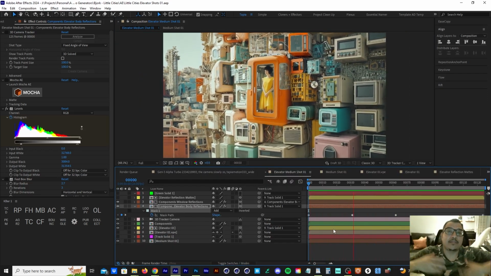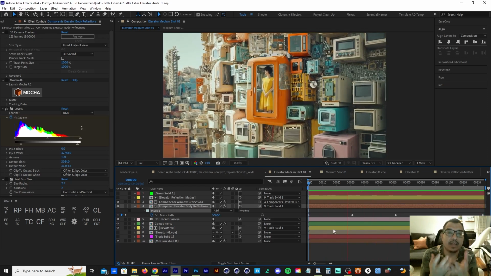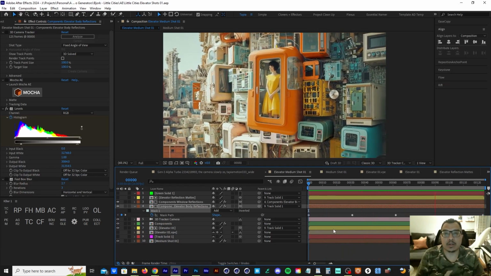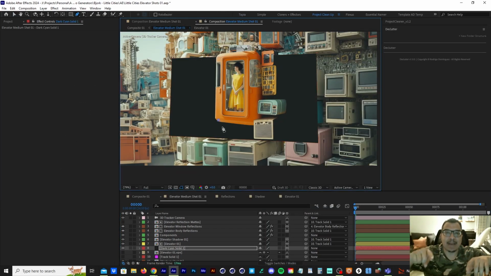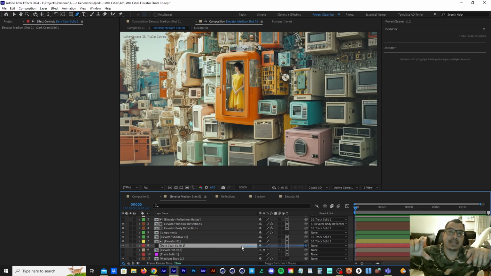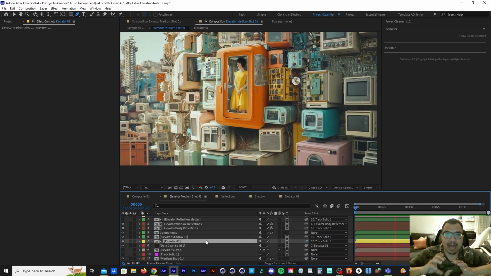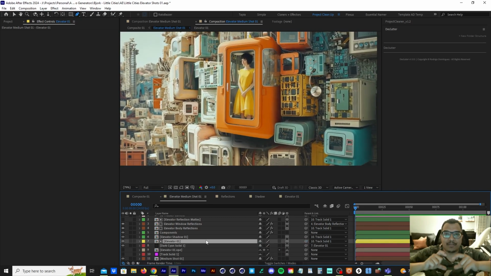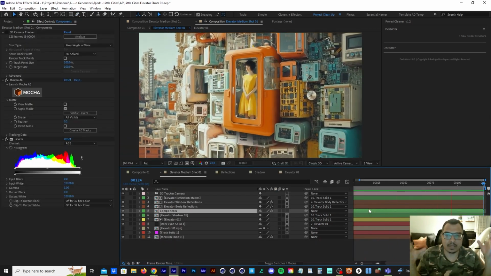As I was playing the footage back and forth, I noticed I needed some kind of shadow underneath the elevator just to make it look more realistic. I created a gray solid. I masked out the edges at the bottom where the shadow should live. I softened up the mask. Once it looked good to me, I parented that shadow layer onto the elevator so that shadow moves with the elevator. Once I did that, I played it a couple of times and I was like, this looks really good.